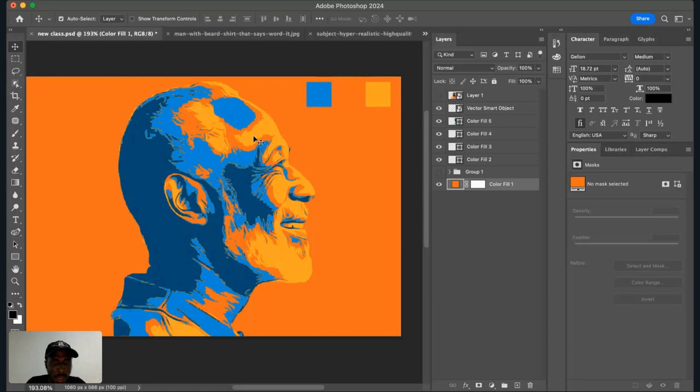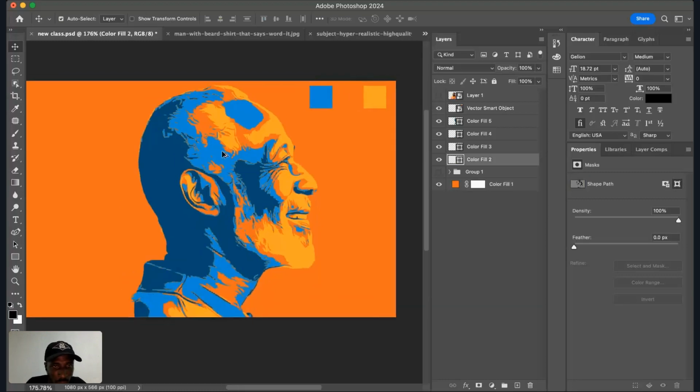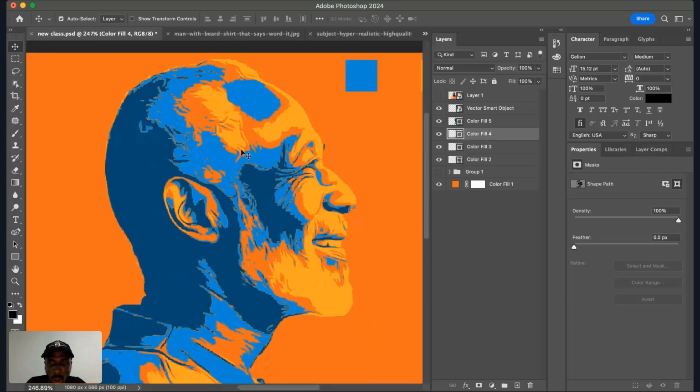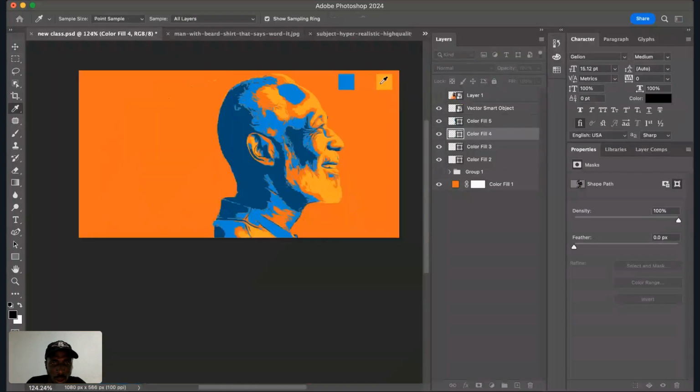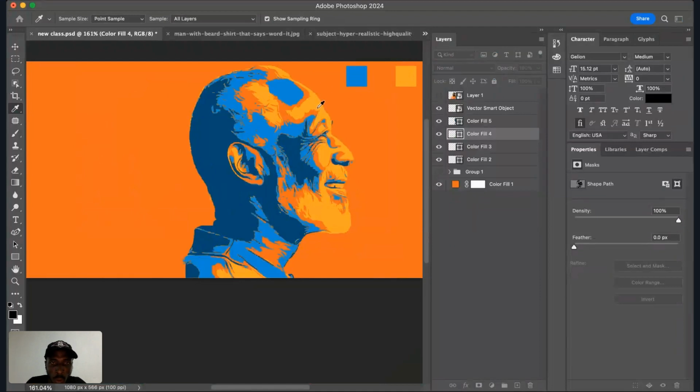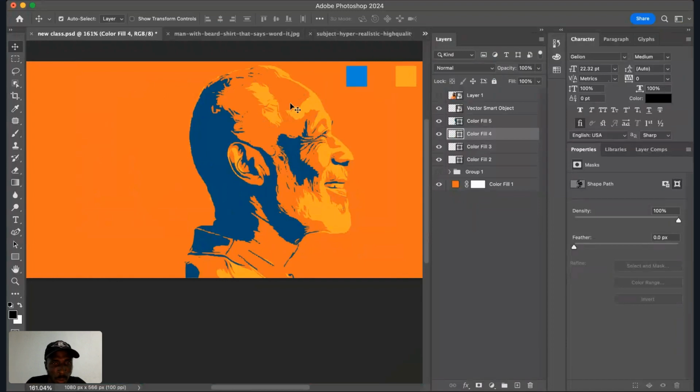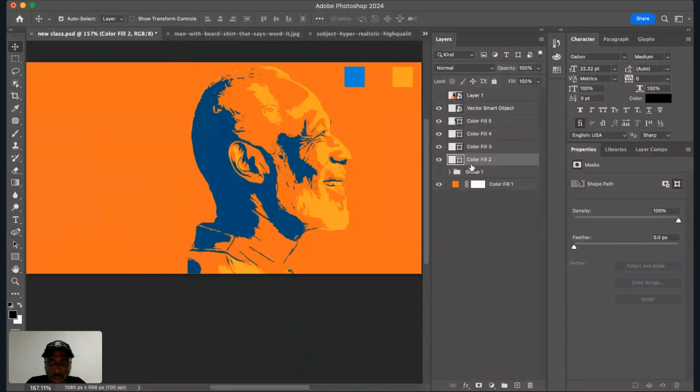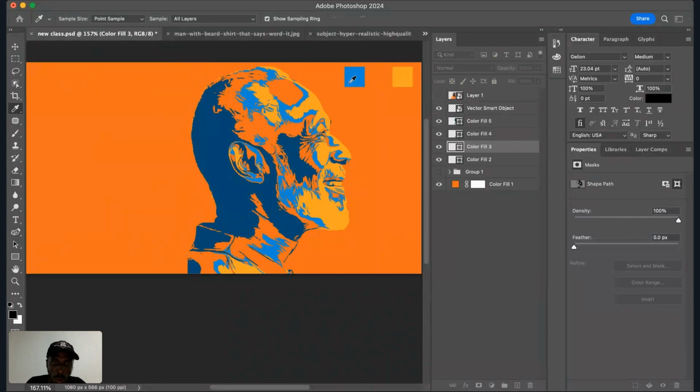Then I make this blue or orange. I'm just going to test and see how it blends better before we continue.